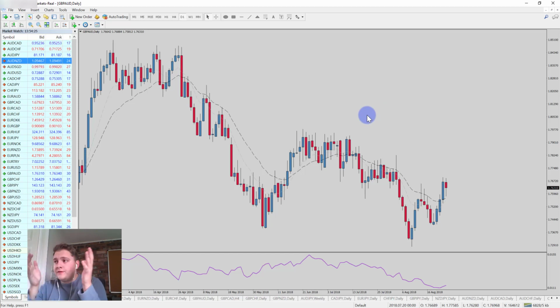Okay, so that is the basics of MetaTrader 4. You don't really need to know anything more than that. Obviously, you're going to be taking trades on this, so you need to get familiar with how to take a trade and how to bank certain profits and things like that. That'll have to be in another video. I don't have any current trades open anymore, so I can't show you that. But essentially, this is all that MetaTrader really brings. So what else can we do?